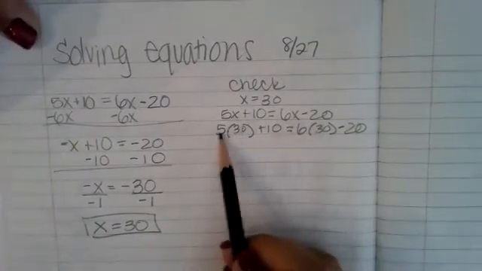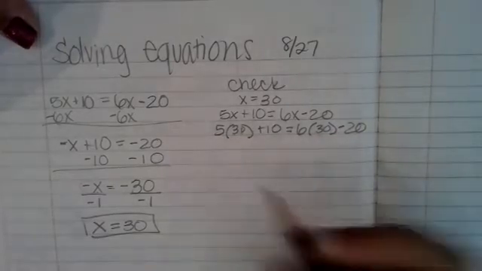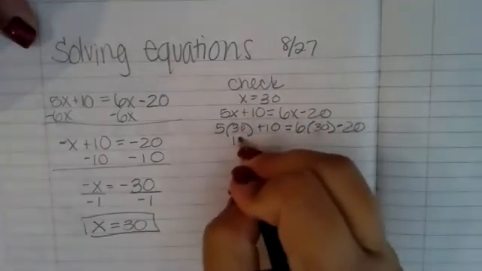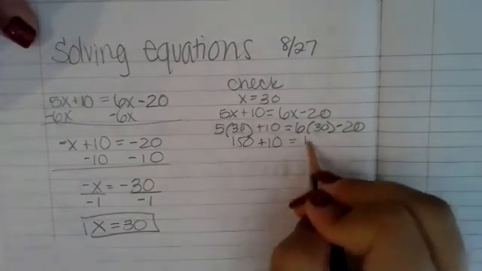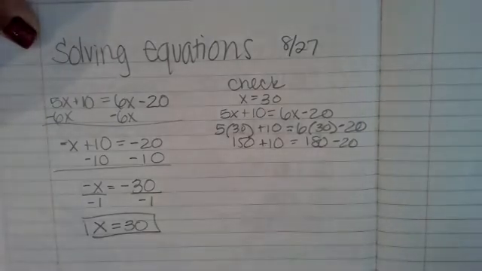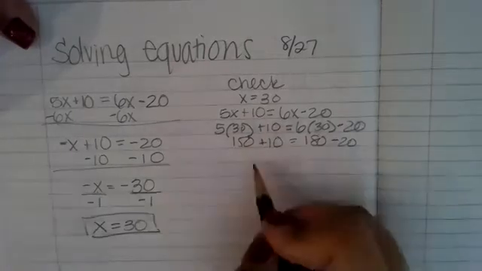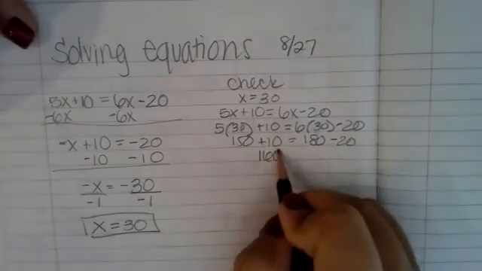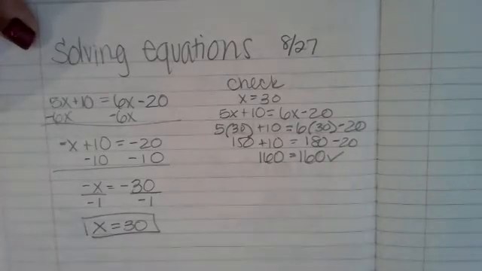So I know that I substituted and I can keep the equation true. So these are touching now. These are touching, which means multiply. This ends up being 150 plus 10, and this ends up being 180 minus 20. Please notice I am not moving things from side to side at this point, right? I'm working through each side by itself. This now makes 160, and this makes 160. Those are matchies, so I know I'm right.